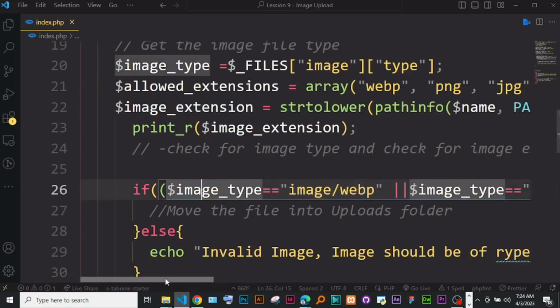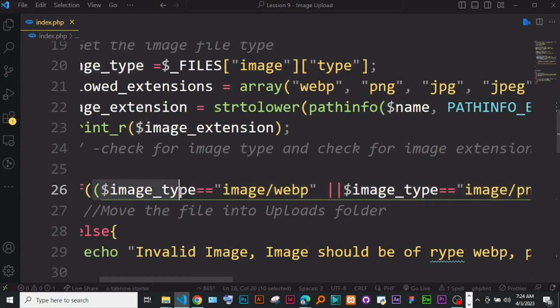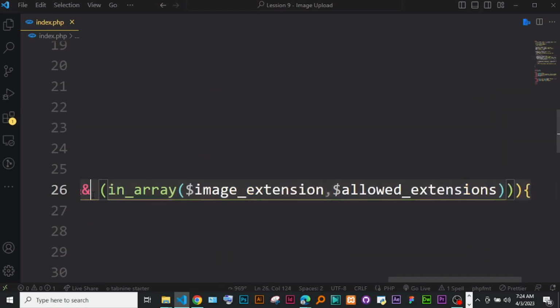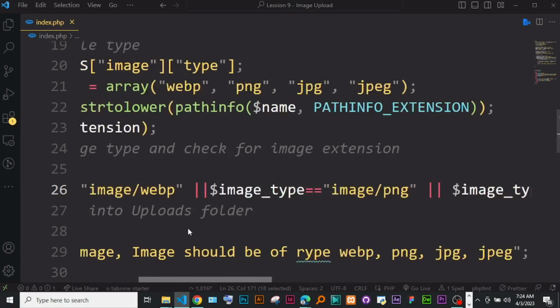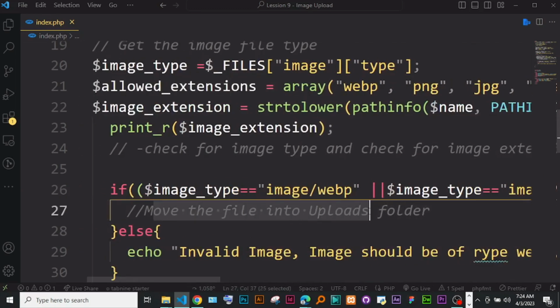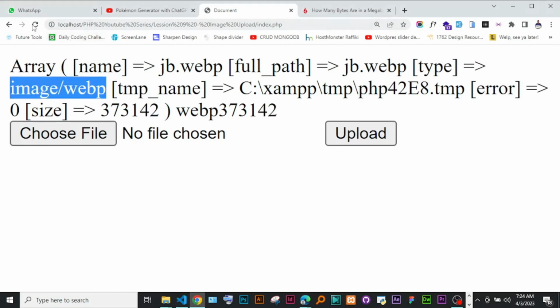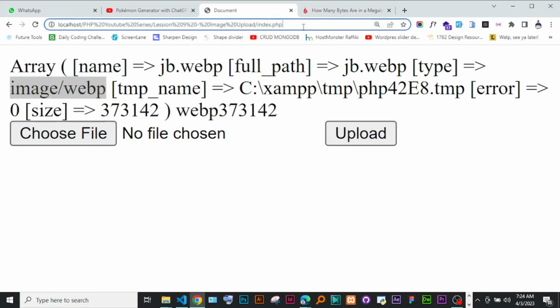But you can first test if the image is really of these types, or if the image extension exists in this allowed extensions array. After doing that, we can move the image into the upload folder. Else we can give an error. Let me just try something here.